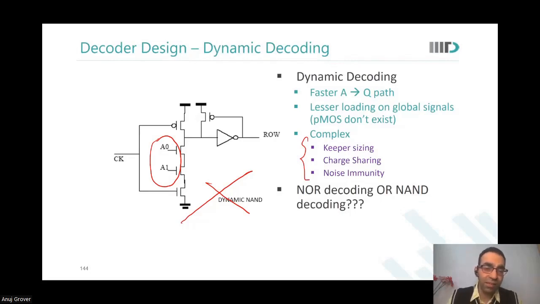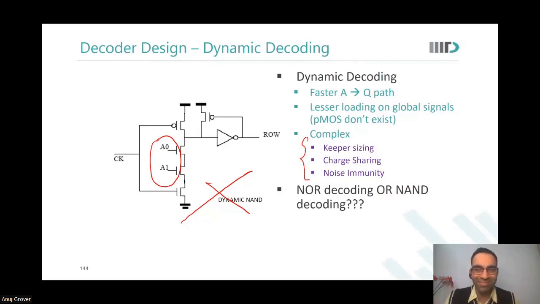Not necessarily. If I'm making this dynamic NAND, then in a NOR case, the stack size would be less. A three input NOR would have, let us say, 3 units of area. But if I have a three input stack, so A0, A1, and A2, a stack of four there, then the area would be a little more because I need to make all my devices larger for same or similar delay. Okay. Yes, sir. So we can't say that NOR area will be bigger. That is not an obvious outcome.